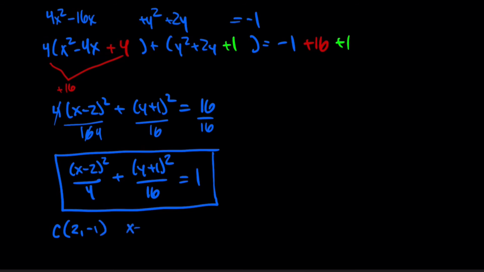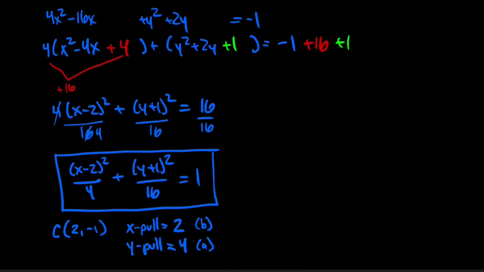My x pull is going to be 2 because it's the square root of whatever's under that. And it's the smaller one. The smaller one is always b. My y pull equals 4. Again, where does that come from? It comes from the square root of what's under the y. And that's going to be your value for a because it's bigger. Now, before I get the foci, I usually like to take that information and make my sketch.